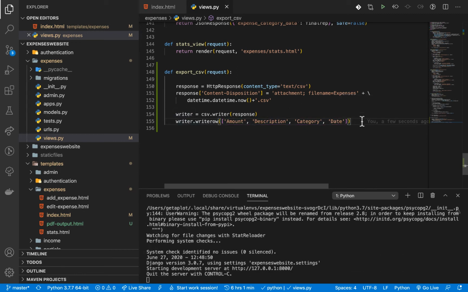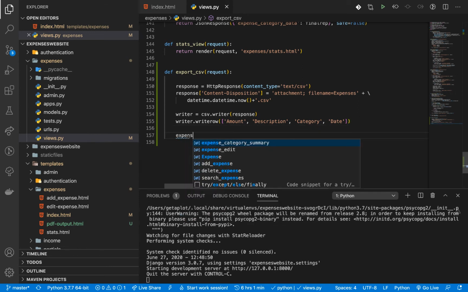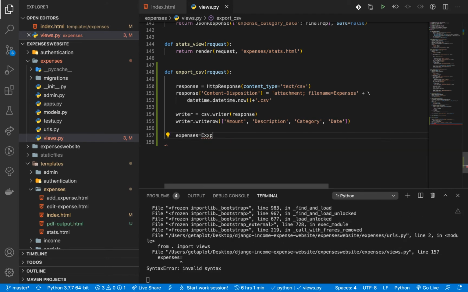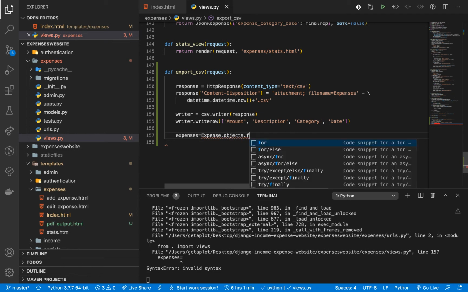The next thing we need to do is append some dynamic rows, which will be our expenses from the DB. So here I'm going to set up a variable called expenses. I'm going to query the expense model, so it's going to be expense.objects.filter.